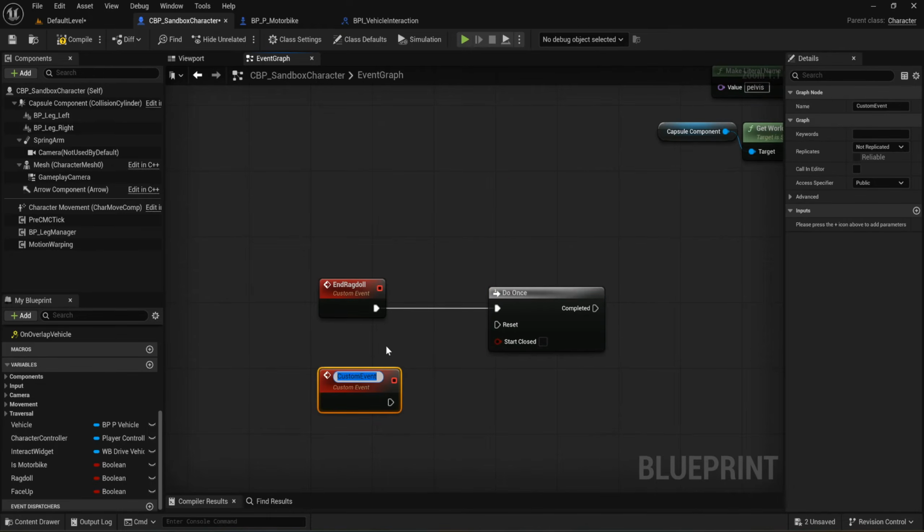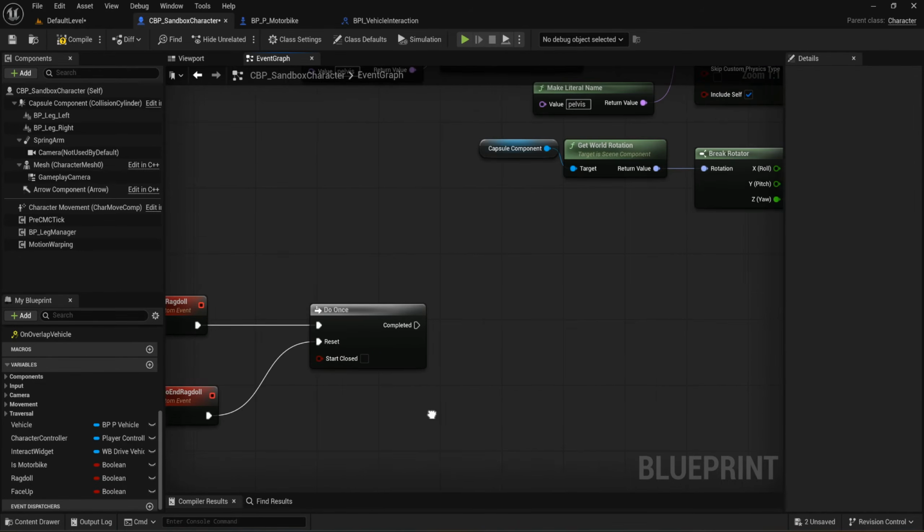Create custom event, redo add ragdoll. To reset, it is sequence.